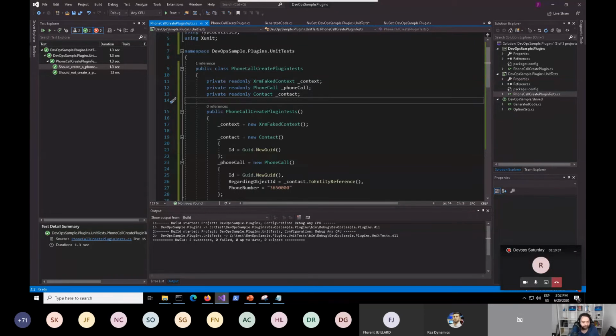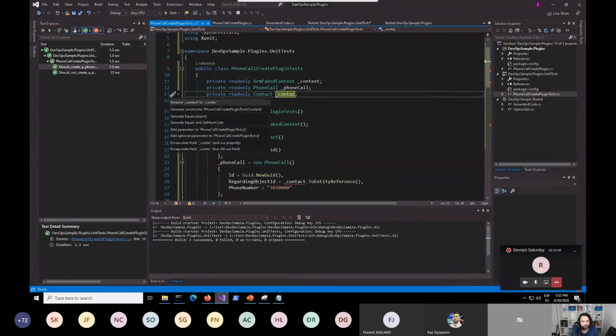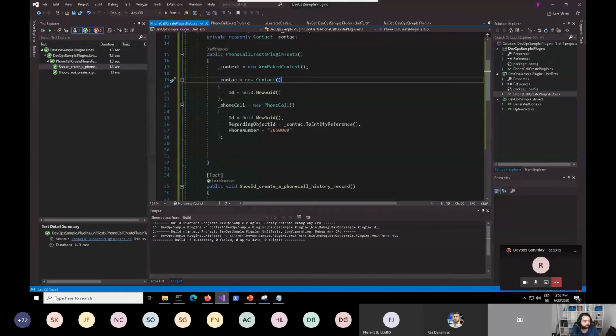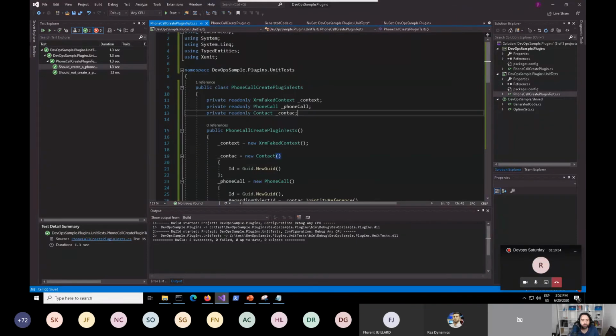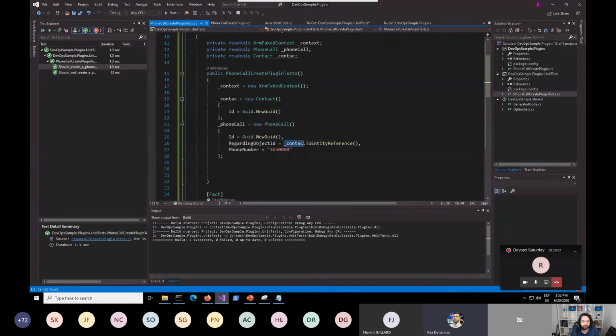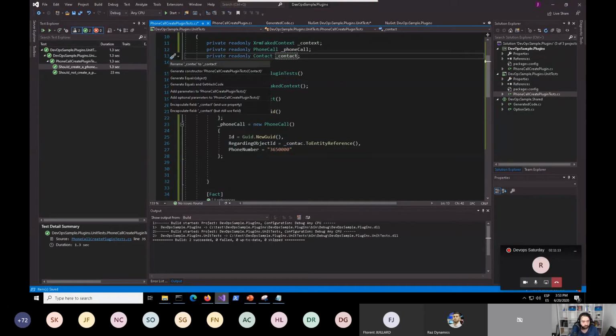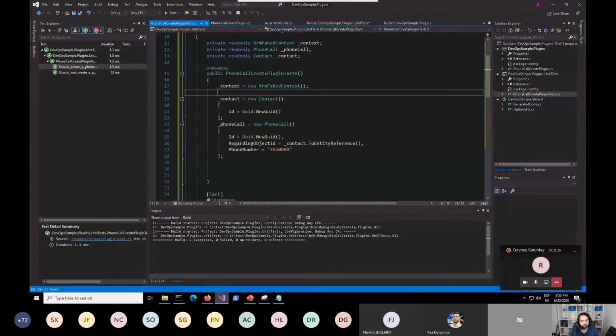Also, when you have test data in files, there's no way you can refactor. For example, if there was a typo in here, I could just go into this property and do a rename, and it automatically builds and runs like it was running before. So the way you approach test data is very much like this. For lookups, you use the entity reference. So this is like saying the phone call's regarding object ID is linked to this specific contact entity. Let me just rename it back to what it was. And so yeah, that's it.